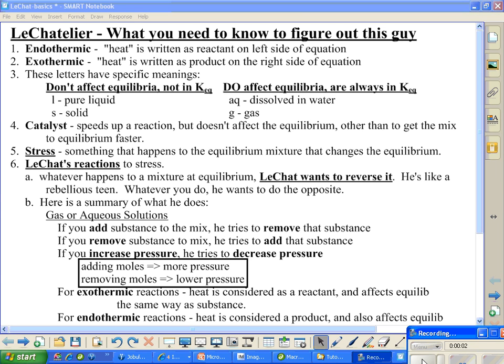In this video, we're going to try to understand and predict the way that Le Chatelier is going to change the equilibrium in any particular kind of equation for any particular substance that will include temperature changes. We'll be covering anything that has to do with a pressure change and anything that has to do with change in concentration. So stop the video now and write down this entire page because you will want all of this stuff.